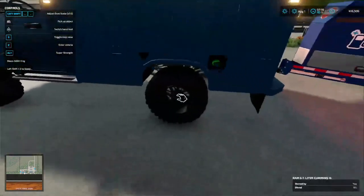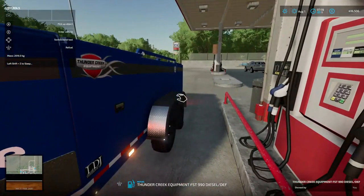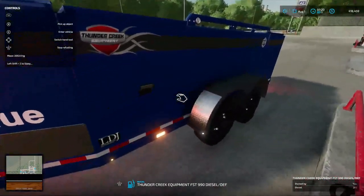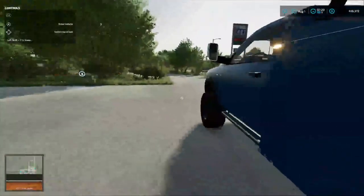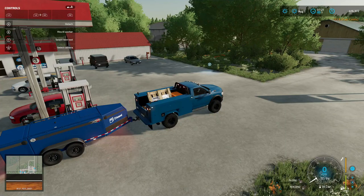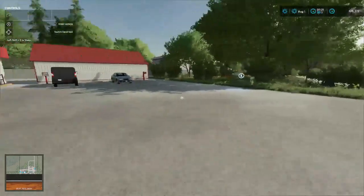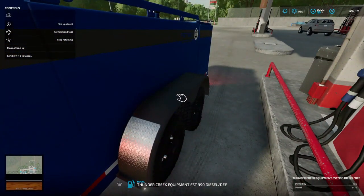I am so stupid — I forgot I got a mod on. You actually have to get out to start filling. $133 — that's 107 liters of diesel. Oh, I moved — that's why. I'll stay here the whole time. I can see it there on the left now — it's filling up.